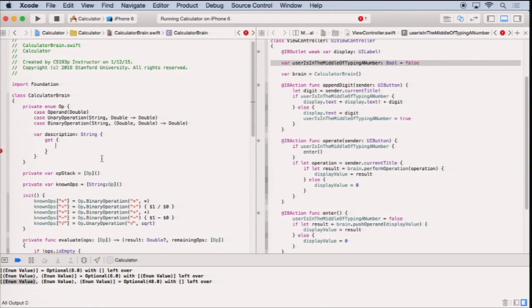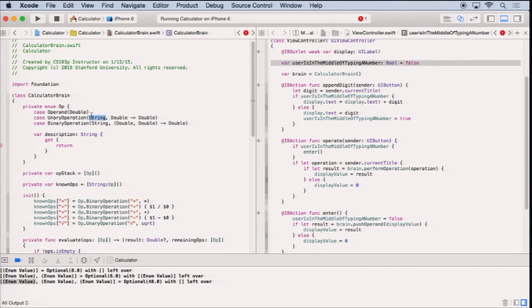So this get just has to return this op as a string. So it has to somehow turn it into a string. Well, how would we turn our op into a string? For the operations, we're just going to return the symbol. If this is a plus operation, turning it into a string is I'm just going to return a plus, because that pretty well describes a plus operation.